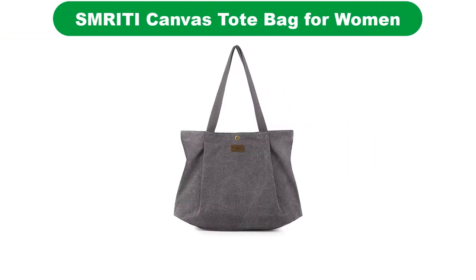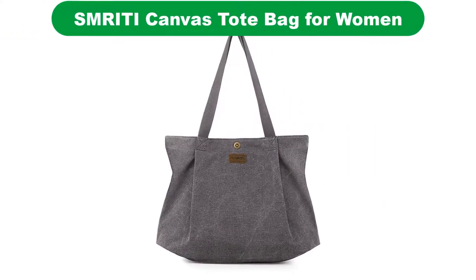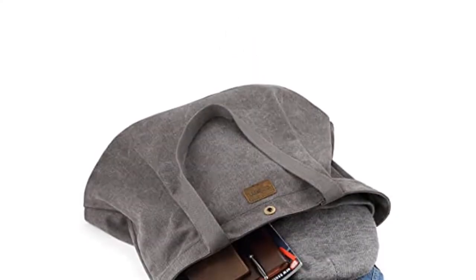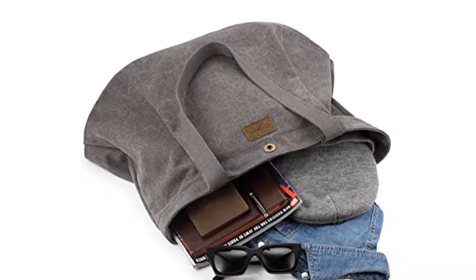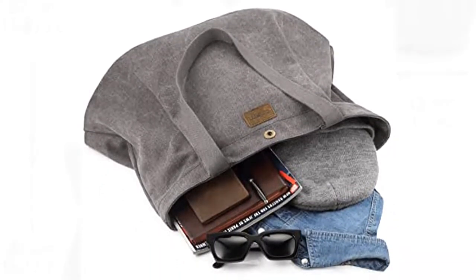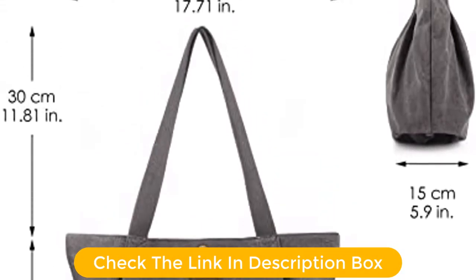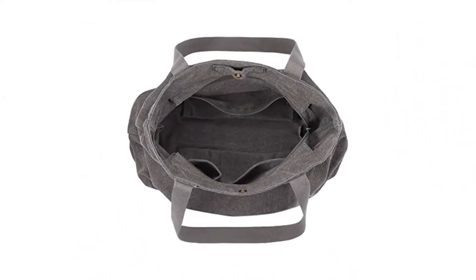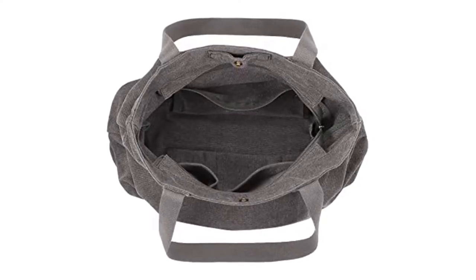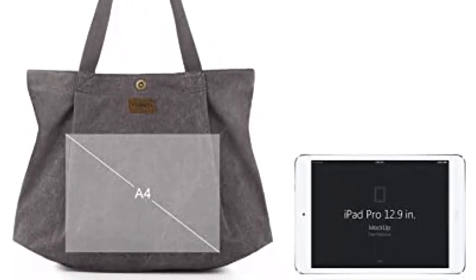Number 3. Our third best pick is the Smarty Canvas Tote Bag for Women. Canvas teacher bags have a casual appearance while still being sober due to their simple lines and dark colors. If you doubt the fact that a bag made out of canvas is resistant, it is worth knowing that the materials used for making this particular bag are more than durable. The bag closes with the help of a zipper in the upper part and a stud, making sure that once it is sealed, it stays that way. The handles are long enough to allow you to wear the bag over your shoulder, and they are reinforced, allowing you to carry everything you need with ease.